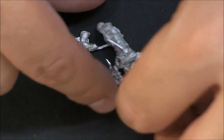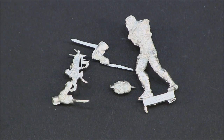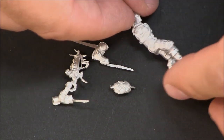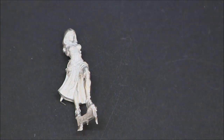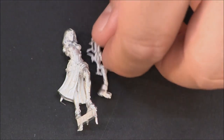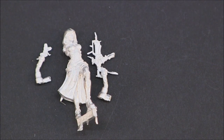And here we have the third member of the group. A lot of flashing on the gun, but this should clean up really well with a file. Up next, we have the Reverend Healer. I do like these new sculpts from Corvus Belli. They do have that anime look, but they are digitally sculpted, so they go together very nicely. And we have her gun and her other arm. Very fiddly bits, so be careful when putting these together.